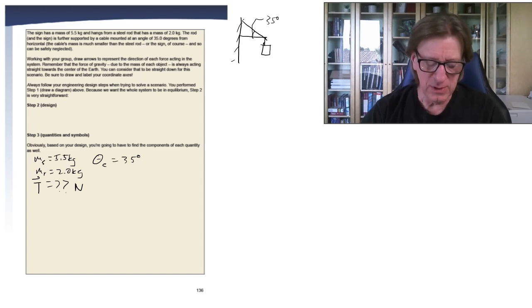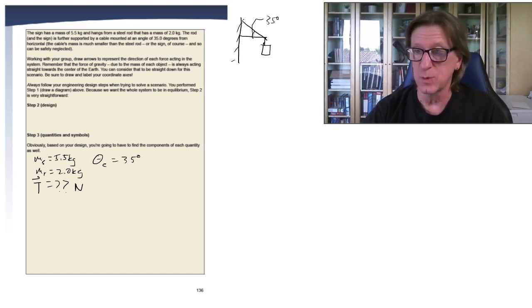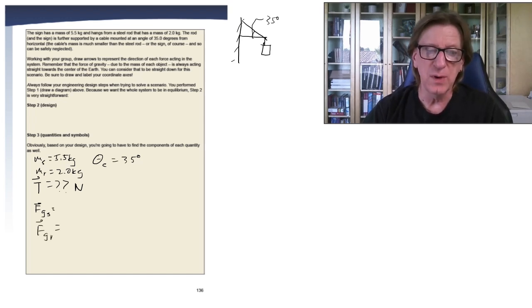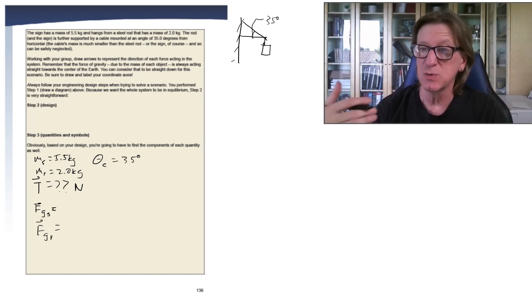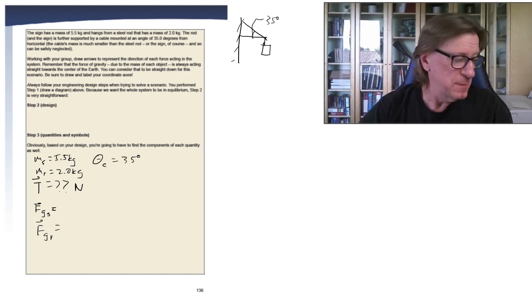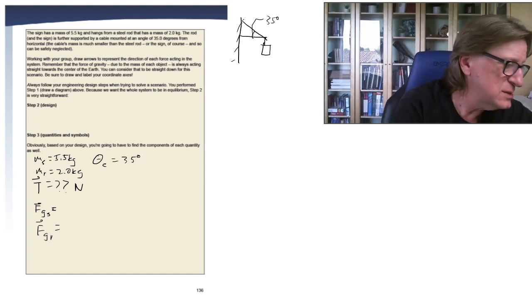Okay. Now some other things that we're going to need are all the other forces. We should go ahead and list them here. So we've got the force of gravity on the sign, and that's a vector. And then we've got the force of gravity on the rod, and that's a vector. We know that that's the weight. So you are at a stage in your career where you should be able to go straight to what that is, and that's just m times g. So pull out your calculators, and let's do this together.